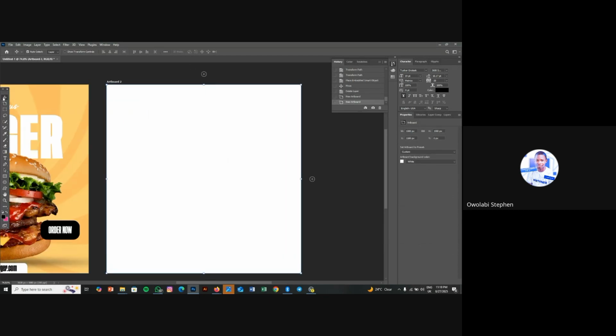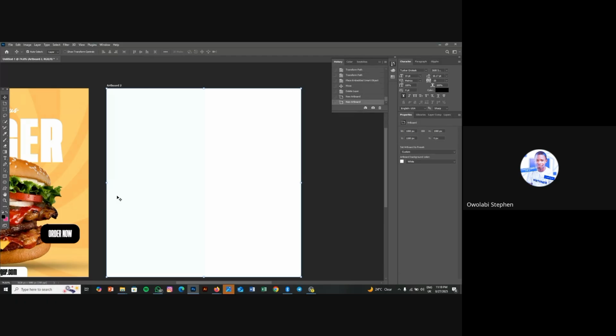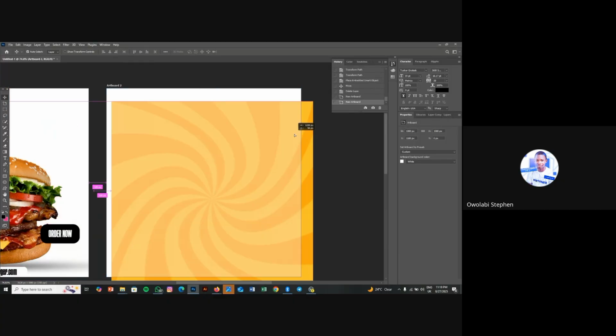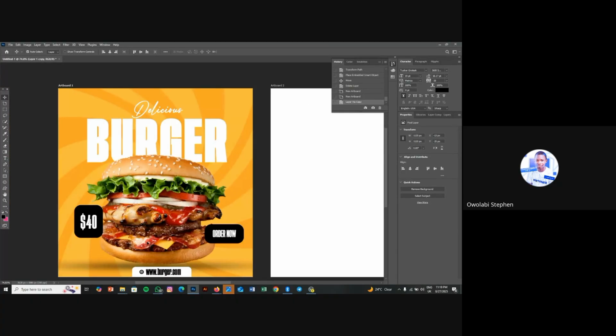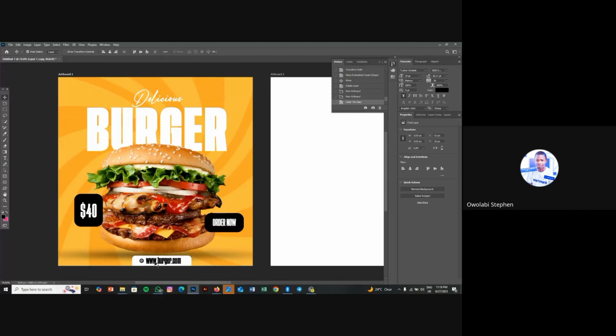Okay, so let's say we want to start again. This is our face, the face of the entire design. We've already downloaded the background, then we'll bring this background down. You drag it down. Wow, this is visible enough. The letter T is visible enough. It seems it's even making someone salivate.